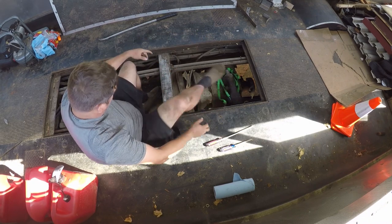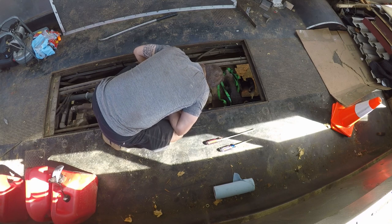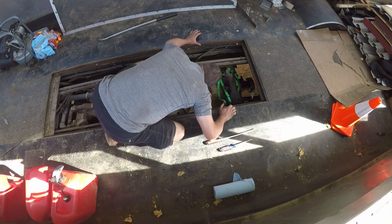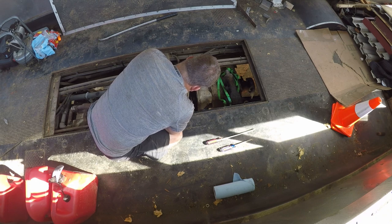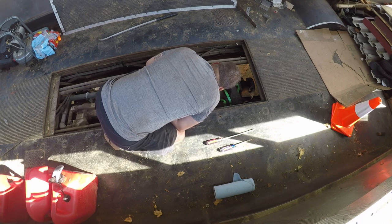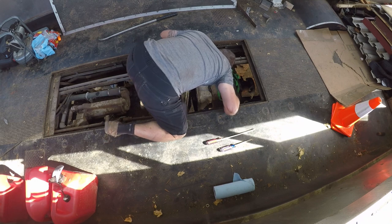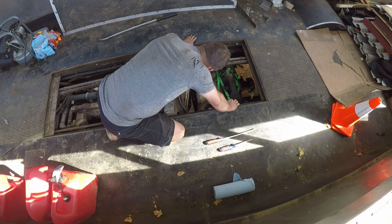Now for the moment of truth. What's going on in here? Yeah. That's old. Oh yeah, that flywheel's back up in there. I said that flywheel's back up in there.